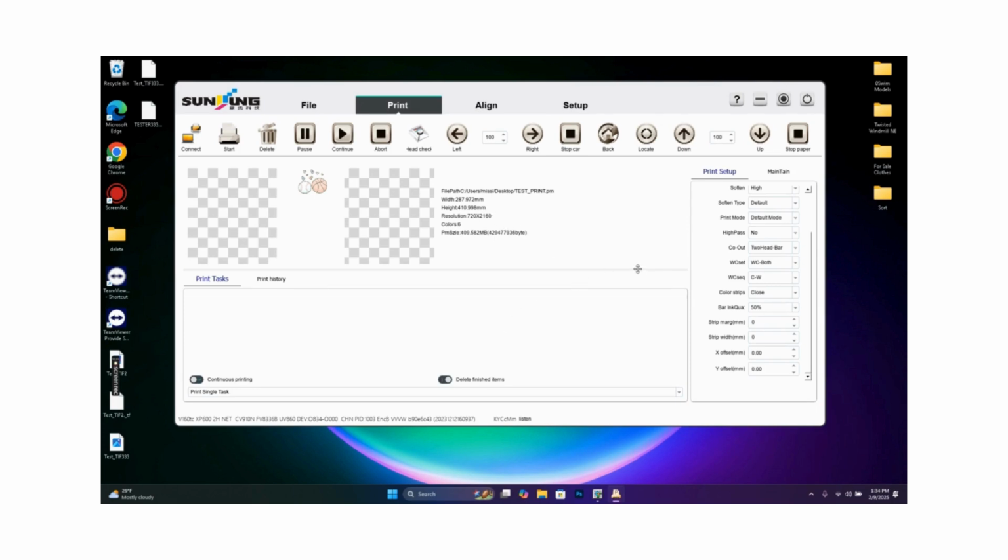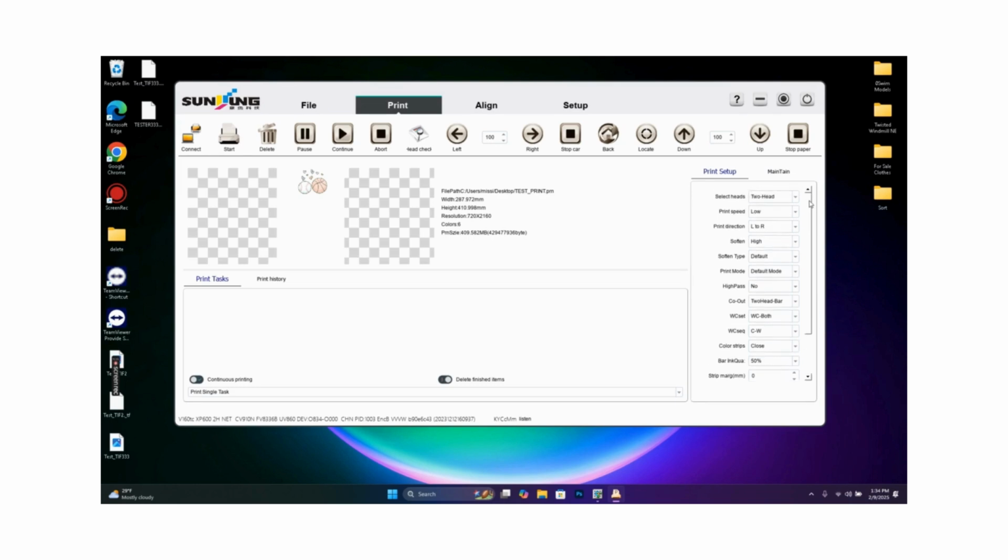I just had it minimized, so when you first start Atools, you are going to need to hit this button which says connect, and it will automatically detect your printer and everything, so that shouldn't be a problem. You'll know it's connected because all of these will light up, and then this will become active so that you can edit it.